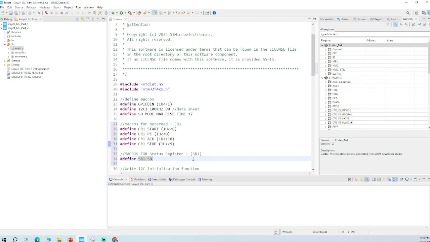So the start bit is bit 0, 1 unsigned 0 bit. I'll copy this and use it for the other 4. This is the address, ADDR, and that's the first bit. And this is the transmit enable, and that will be the 7th bit.